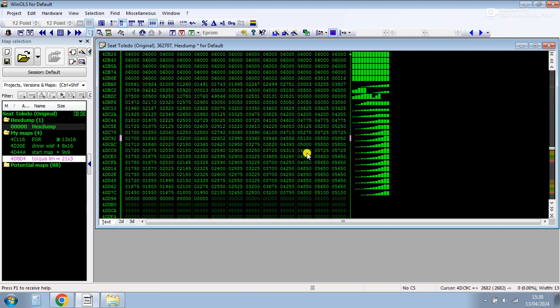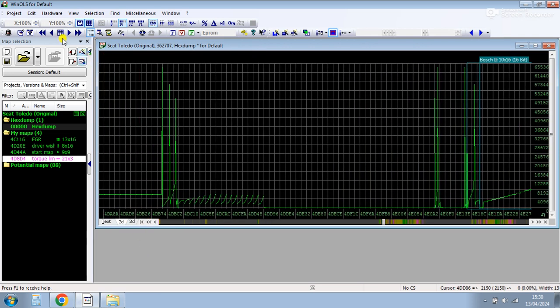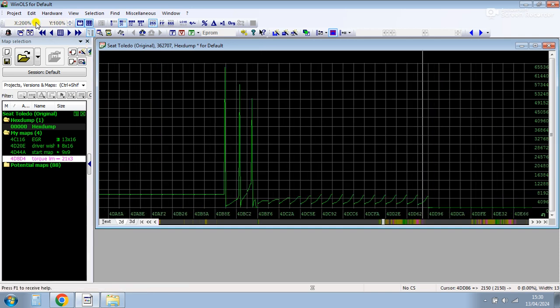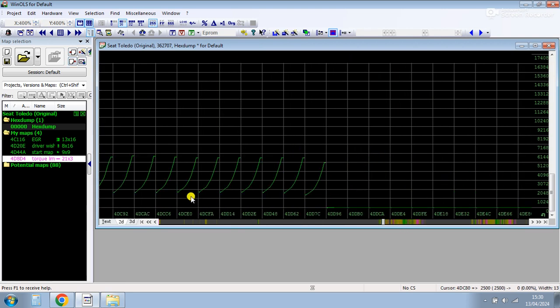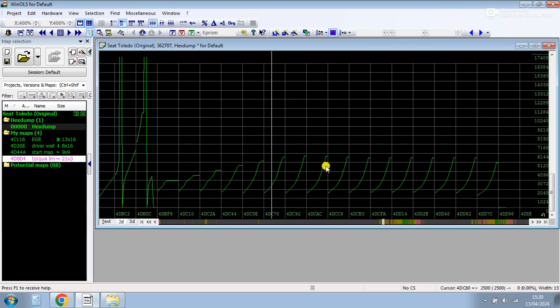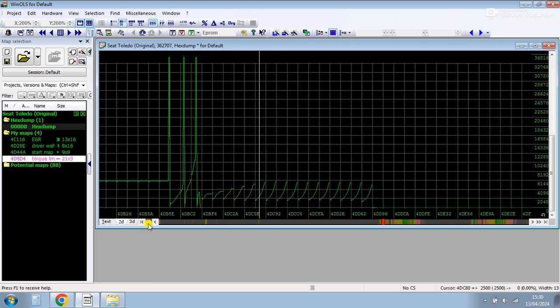But I like to do it a different way, so let's come back here to our 2D. Now you can use this to zoom our X and Y axes like this. You see what I've done there? I can make it bigger, I can make it smaller, but that's still the same map that I'm interested in. All I'm doing is zooming in a bit. Alright. Now Winols has got this clever function here. I can switch that on and highlight an area, and it will automatically make the map if it grabs it correctly. So let's try.